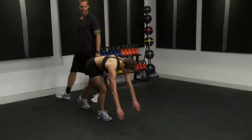I love this next exercise, around the world push-ups. You are gonna feel every single part of your body when you do this, and I'm glad that Jenny's gonna do it right now and not me. Drop down into push-up position.